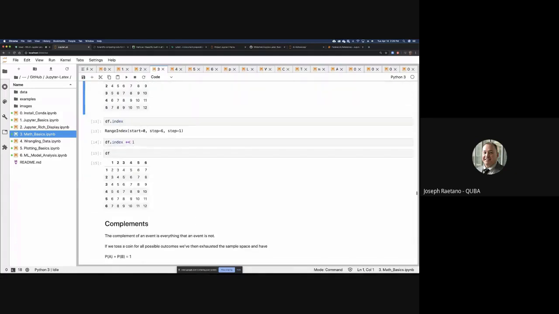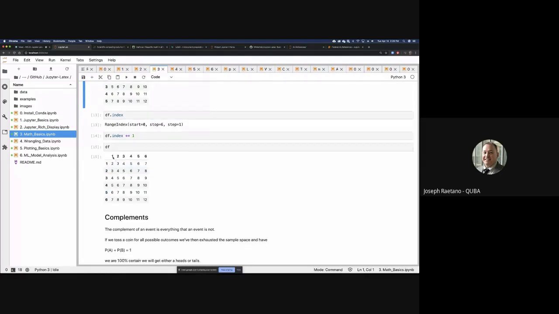And then next, I want to move the rows up by 1. So now I have the correct number of dice. So I have 2 dice, 1 through 6. And then you can see this frequency distribution table pretty well. So that's just a toy way to manipulate the data frame.